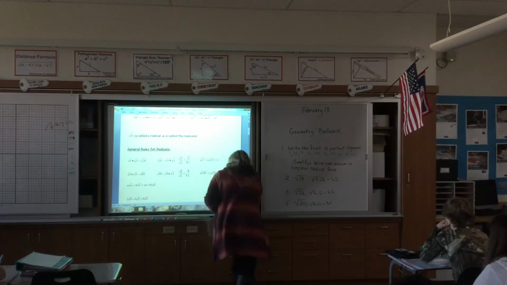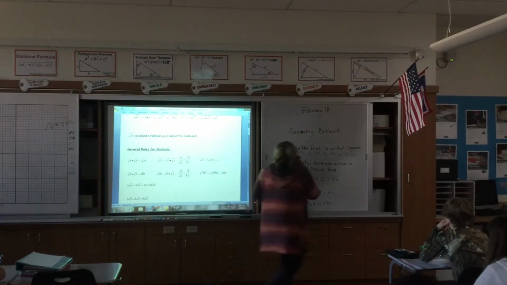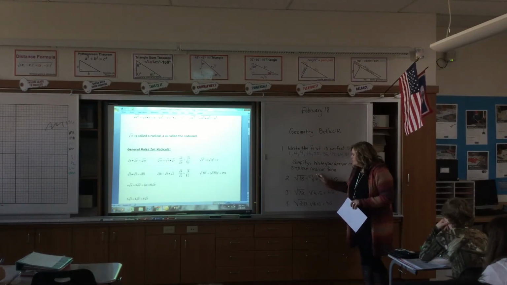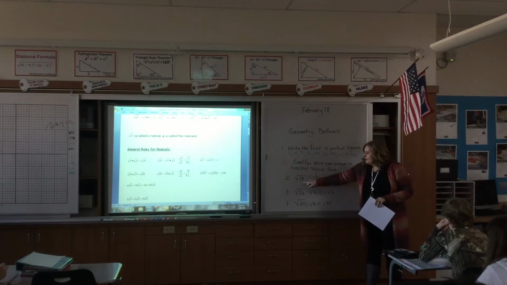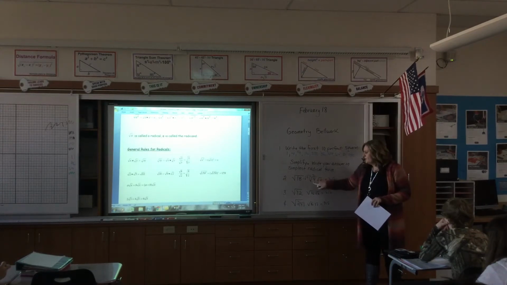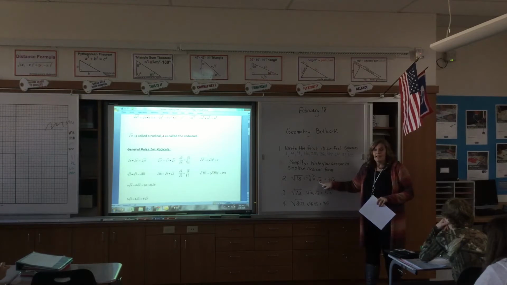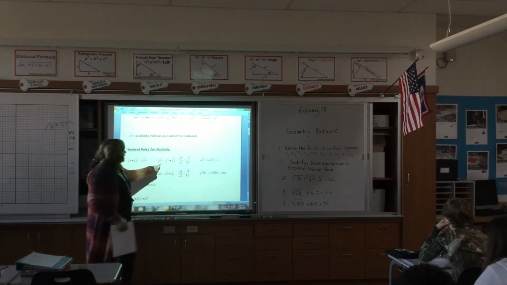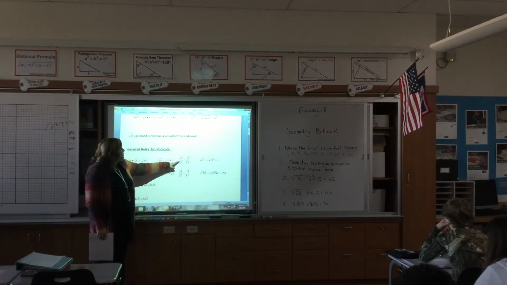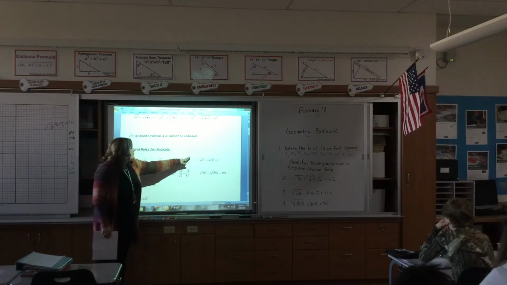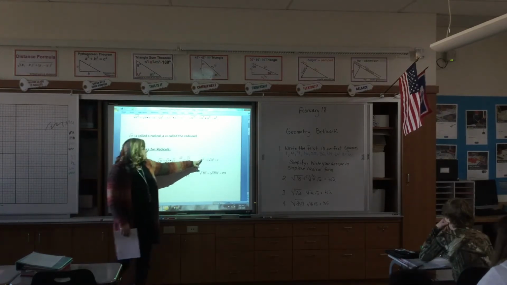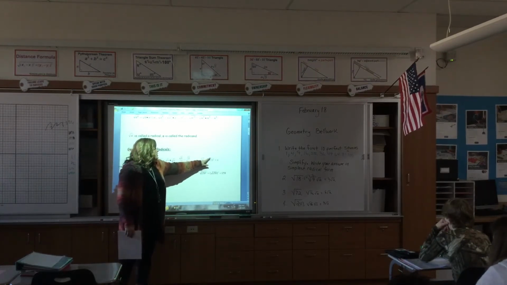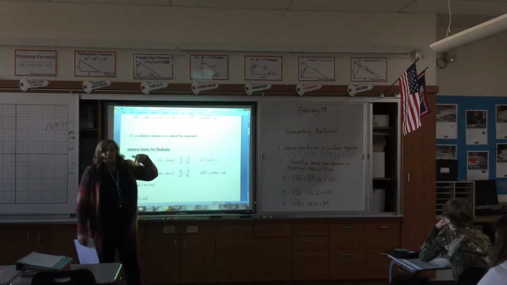Always have this next part close at hand when you forget how to work with radicals. If you have the square root of x times the square root of y, you can write that as the square root of x times y. And you can also go backwards. And that's what I did here. I just missed a step though. So right here, I can write the square root of 18 as the square root of 9 times 2. And so I can write that like this. I can put the factors under here, and then I can rewrite it as square root of 9 times square root of 2. That's why I can do that, because it's one of the general rules for radicals. And that's this one right here.